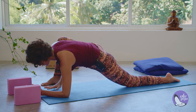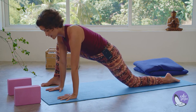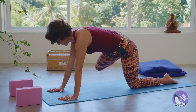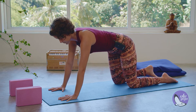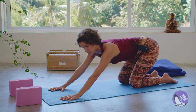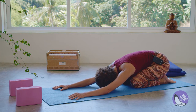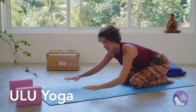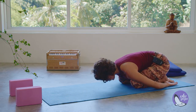Your next inhalation, bring your hands to the floor if they're not already there. And slowly bringing your buttocks back and bringing the right leg back into a tabletop position. Buttocks to your heels and come to Balasana, Child's Pose, just for a few breaths. Forehead to the ground. You can have your arms extended, or you can have the arms alongside the body.